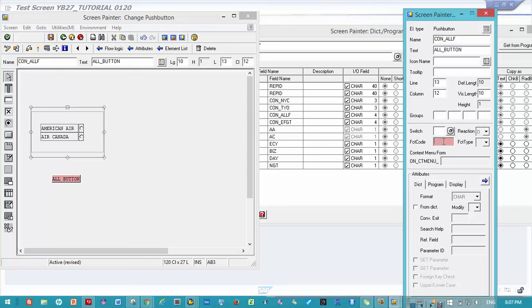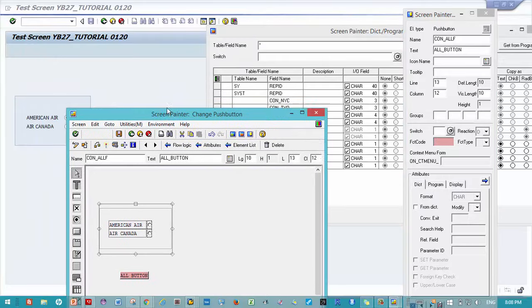And then which code do you want it to run? Say we had code already, we haven't written any code for it, that's what will happen. So essentially what we've done is we've demonstrated how we created the menu, we've demonstrated how we created buttons and radio buttons, and the rest, as they say, is history.